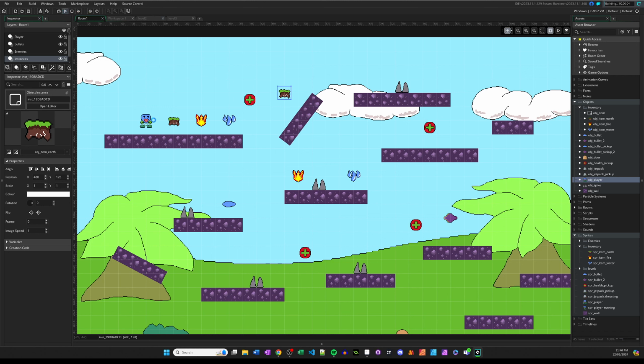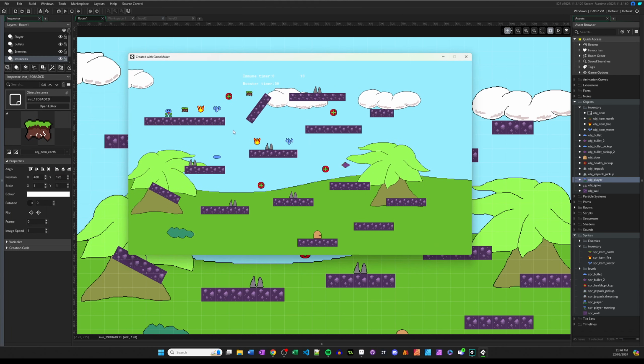So if we play this, I'll have a little look to see what we're in for. Here we go. If we walk along, we should see something around here. Click it. There you go. Earth, fire, water. Earth again. And then water. And then fire. So that's pretty much it, pretty simple, and that's our array. We don't have to show it, but we will keep it there.